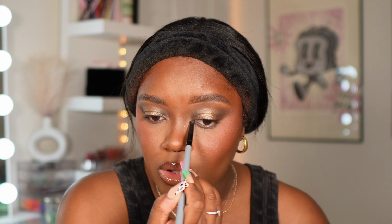Very beautiful. Now for the lower lash, I'm just taking the shade Log. I'm gonna take Aria now and just clean up that lower lash. Nubia, that shimmer shade, I'm gonna pop that right in the center on the lower lash. Lastly, to finish off this look, I'm gonna take the lighter shade in the highlighter palette, pop that in my inner corner here. A little bit more white gold than I wanted, but it's okay.